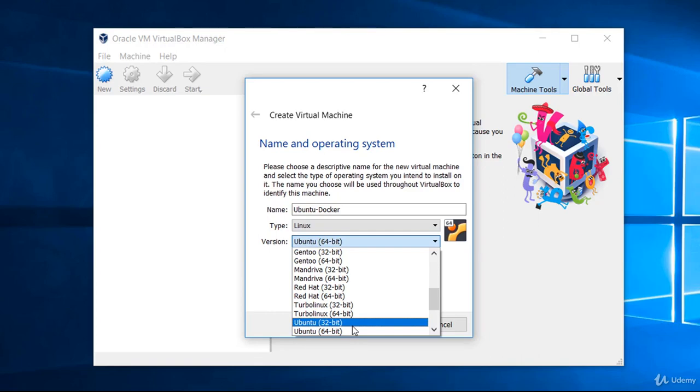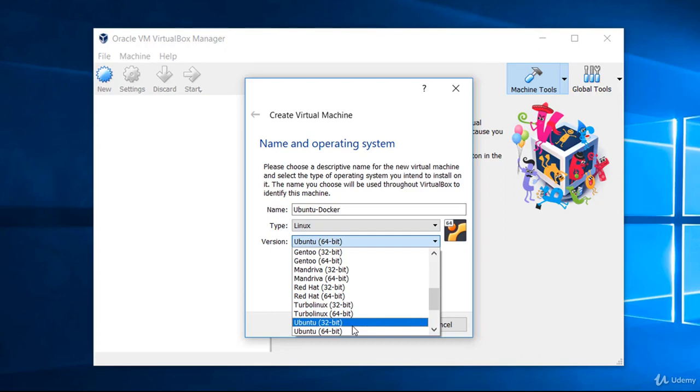Now, in some cases, you may not see the 64-bit option, and that is because you most probably don't have the virtualization support on your system enabled. So most of the laptops have the virtualization support disabled by default, and you have to actually explicitly enable it.